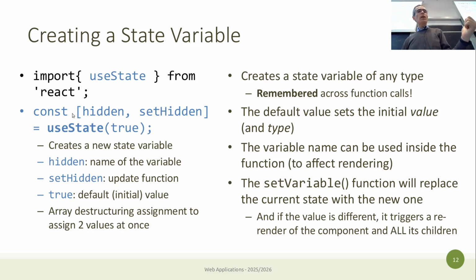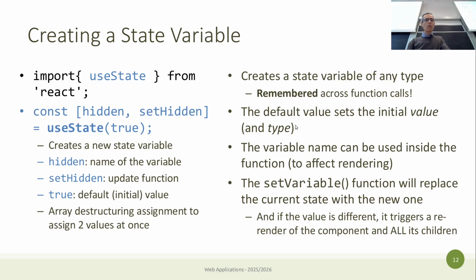So basically, with this syntax, we are creating two new variables, hidden and setHidden. One contains the value, and the other contains the reference to the function to be called to change the state. Actually, const is fine. Const actually refers to the array, but anyway, it will be recreated every time you call the component function. So it's not a problem in this sense. You are not going to write hidden equal to something. That's forbidden in React.